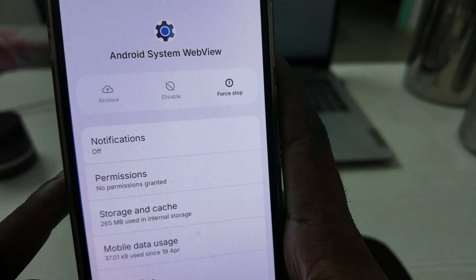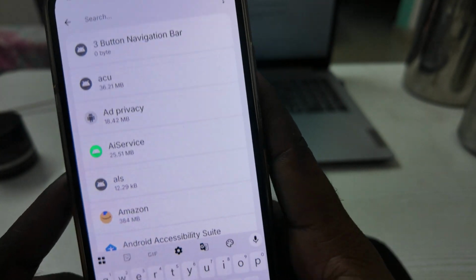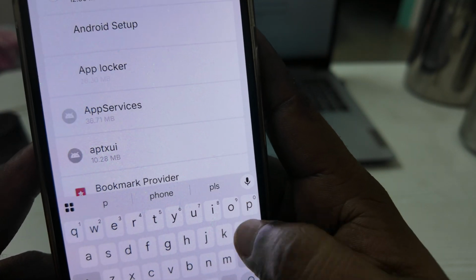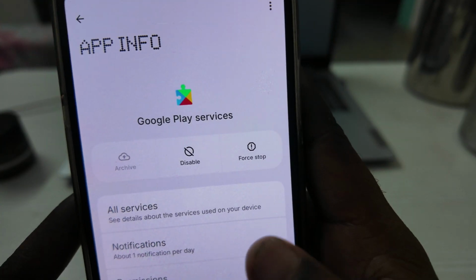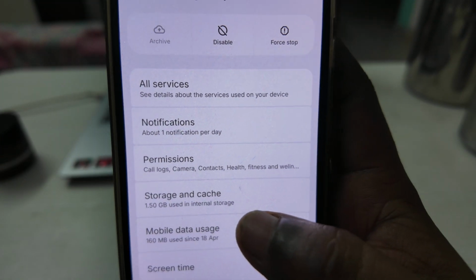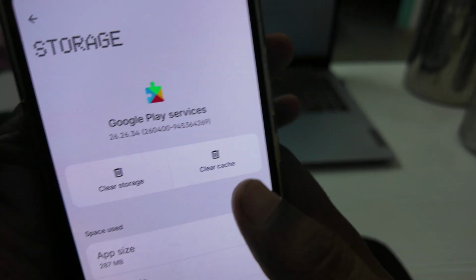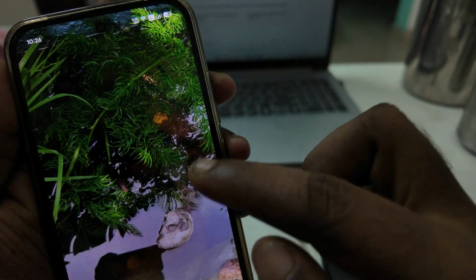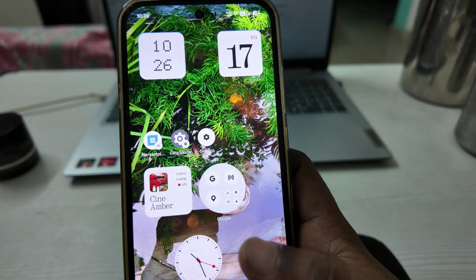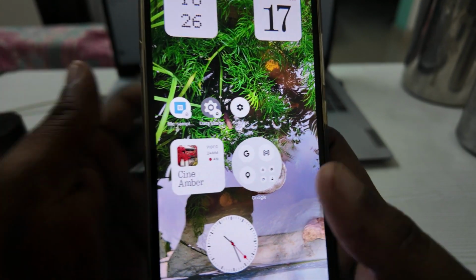Okay, if possible, try to restart your mobile and check whether your problem is solved. And in the same apps, just search like Play Services. There will be an app called Google Play Services. See this one, which is very important for the correct functioning of any app on your Android mobile. So click on storage and cache and clear this cache. Okay, that's a small refresh, and now restart your mobile. You'll get your problem fixed.